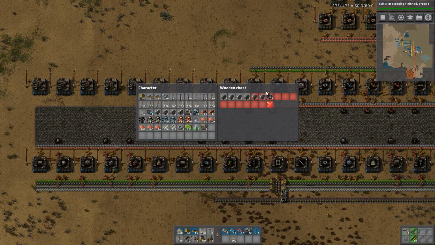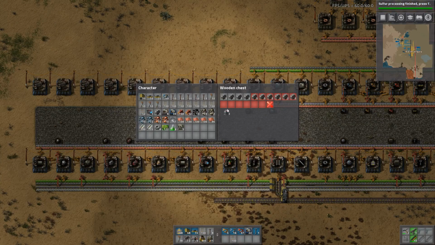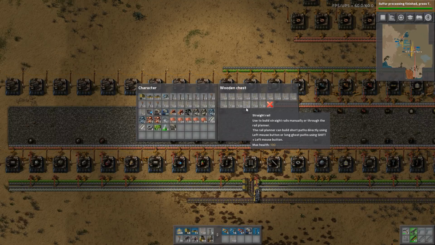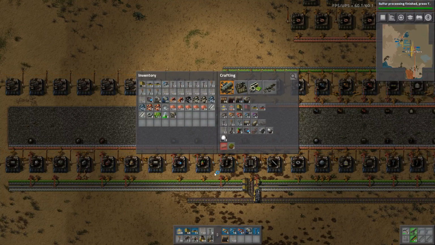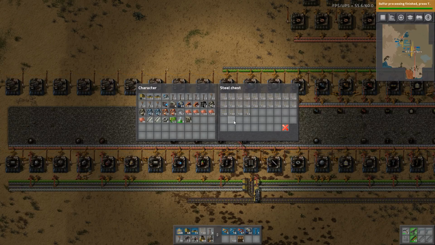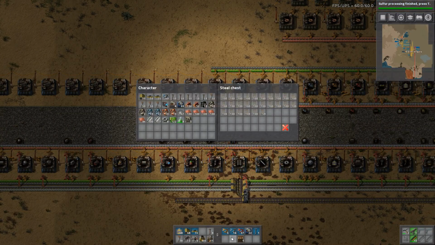Yeah, I picked up way too many of these. But it's fine. Just put them back in. And when we come back, we'll get some more. Okay, rail. Rail is full. Okay. What I could do is make one steel chest. And we'll change you to steel, because we will need the rail. There we go.